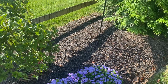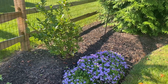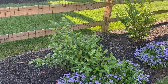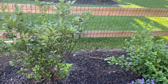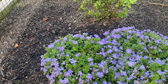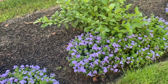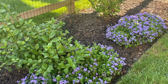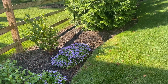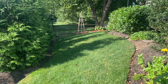Bringing you back, we have a hedge of sweet talker viburnum and some ageratum tucked back in here. This viburnum will get about 10 feet tall if we let it, and 3 to 5 feet wide. Perfect for this little portion by our fence. And the ageratum has been amazing, blooming its head off and totally rabbit resistant. I will definitely be adding more of that throughout my gardens next year for sure. And it's pretty cheap to buy in flats. Definitely a plus.